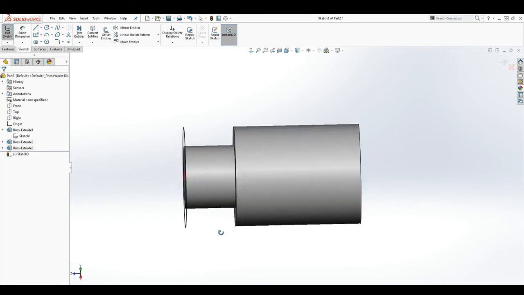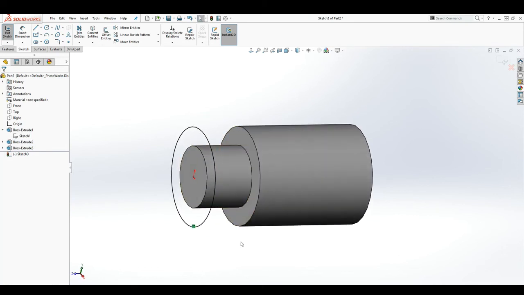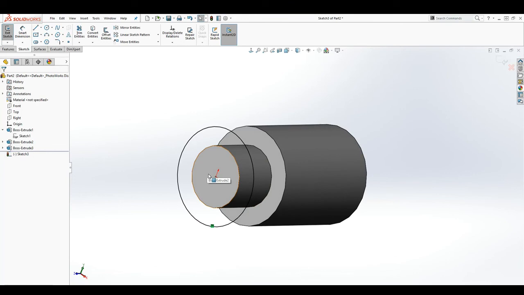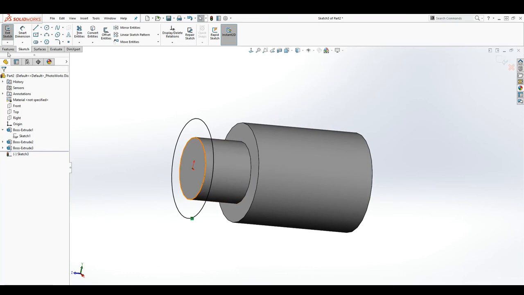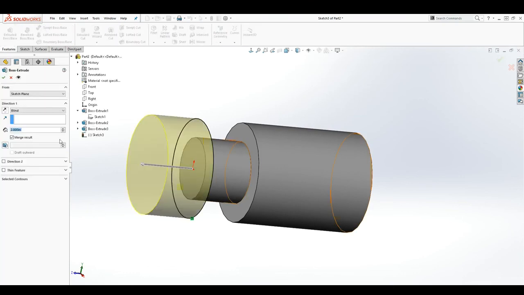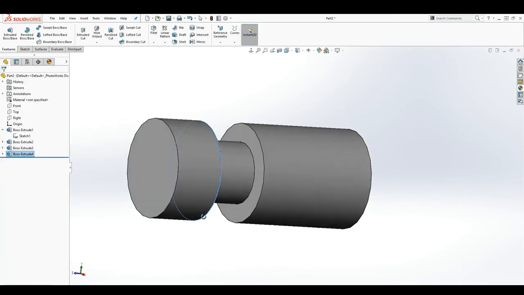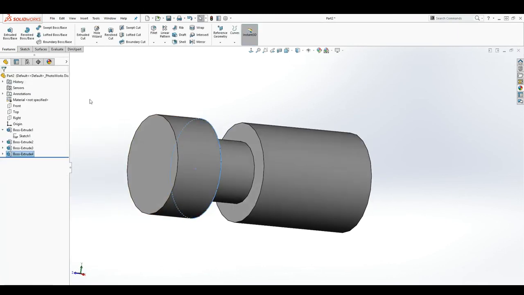And what SolidWorks does is it will make a sketch of it on that face where I'm in the sketch mode. And all we need to do now is just extrude it. We'll extrude it too, and that is how the convert entity works. With the convert entity, you can select the edge or a face of any feature, and SolidWorks will convert that face into a sketch for you, and you can use that sketch.